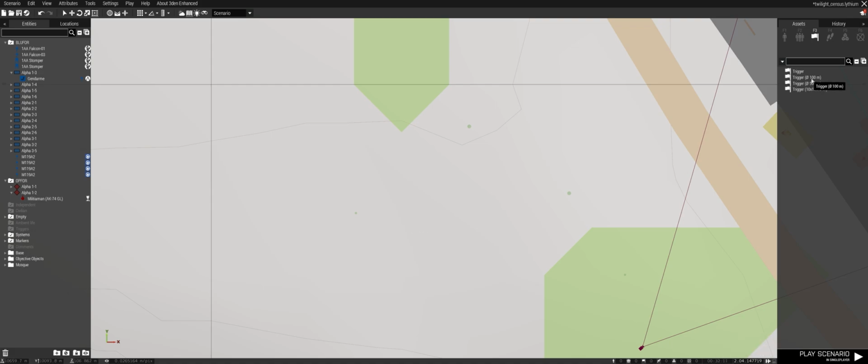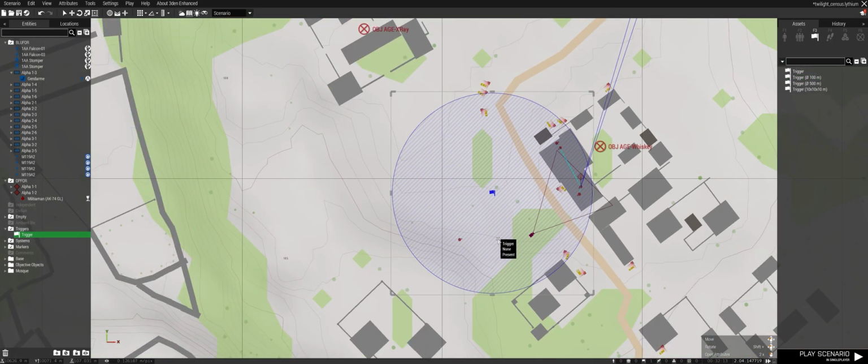Then the other type of trigger is one that gives you an area. In other words, this one is 100 meters wide across, and I'm saying that whenever someone or something enters this area, I want something to happen. I'm using it in this instance because I want to walk into this trigger and simulate what it's going to be like when we land, and what happens to make these guys appear.